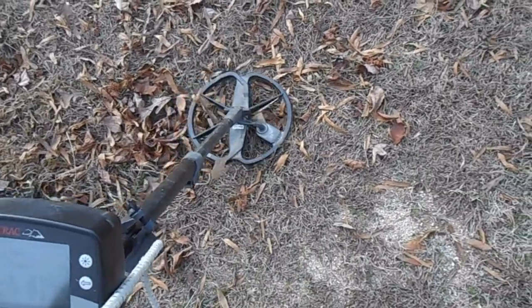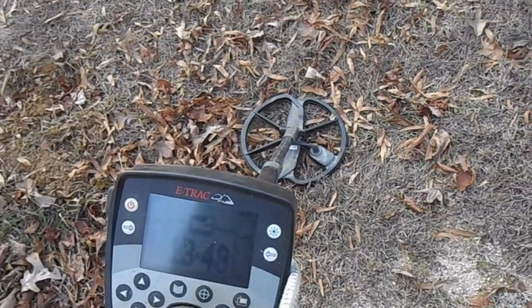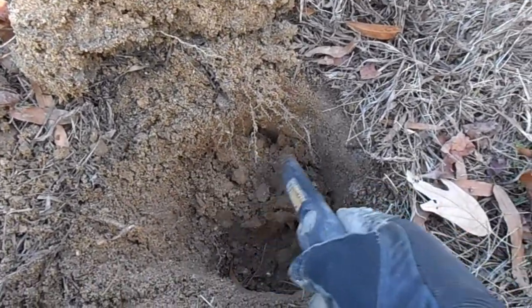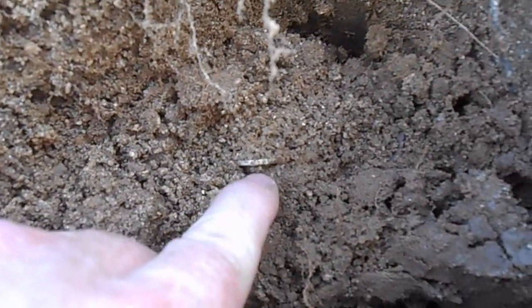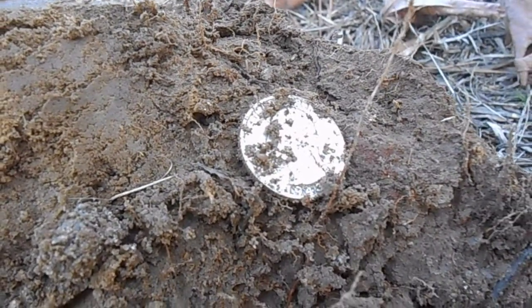All right, here's a good one — can't pass this up. Awfully good numbers too. We'll dig that one up. I got the hole opened up here, I'm down to it. There's the rim — that'd be a silver quarter. 1943. Kind of love how that looks. Amazing day, amazing silver day.